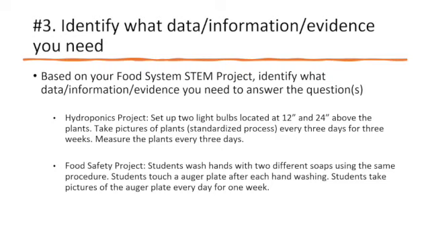Then we're going to take pictures of the plants, and set up a camera so that it's always in the exact same spot. That's what we mean by standardized process. And we're going to take pictures every 3 days. And we're going to print those pictures out. And we're going to then be able to measure the plants off of the pictures as well, physically measure the plants, but we're also going to be able to use the pictures to do the comparison and confirm our measurements as well.